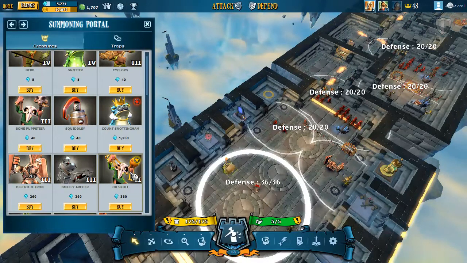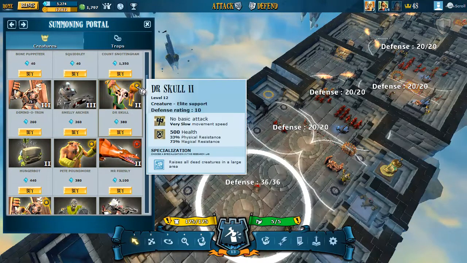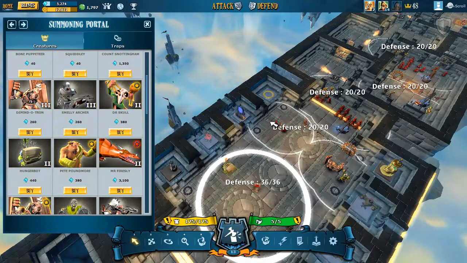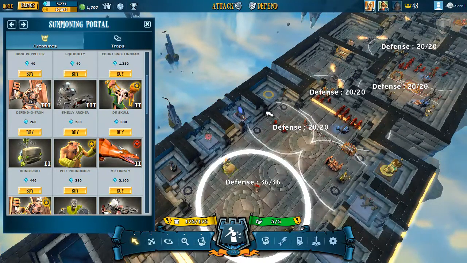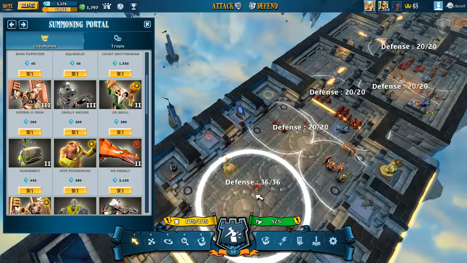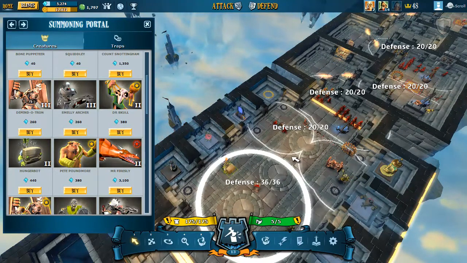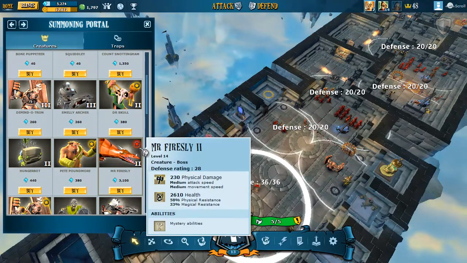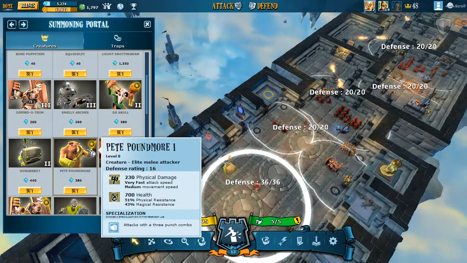Elite supports usually have between 10 and 16, I think. So Dr. Skull costs 10 defense, which means you can place 2 of them in a normal circle. Also, you determine these circles, which I'll show in a second. You decide where they are. This one is always in the same place no matter what, because it's always at the end or right before the doors, and it always takes up the entire room's width. So, yeah, Mr. Firesley's 28 because he's the boss. Pete Poundmore's 16 because he's an elite.